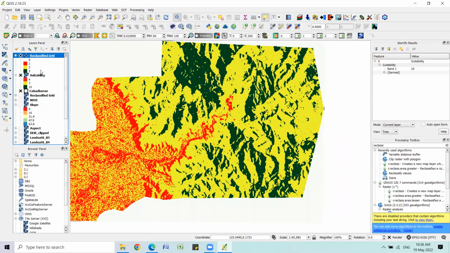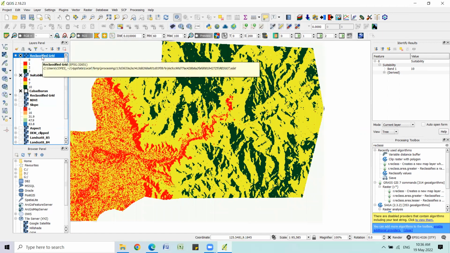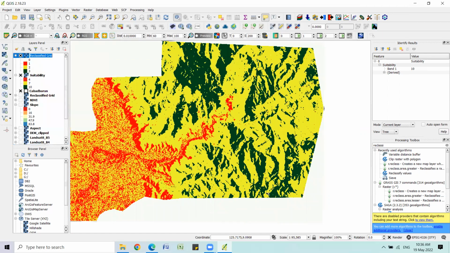So see the difference. This is our final reclassification. So rename. Final suitability.